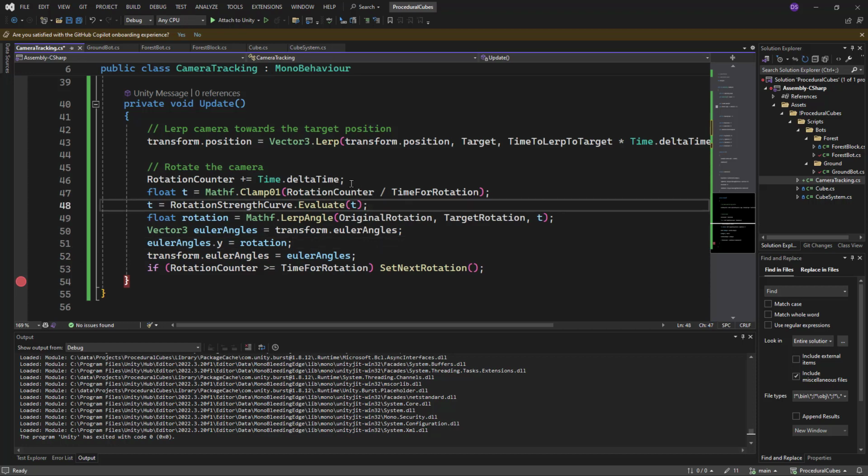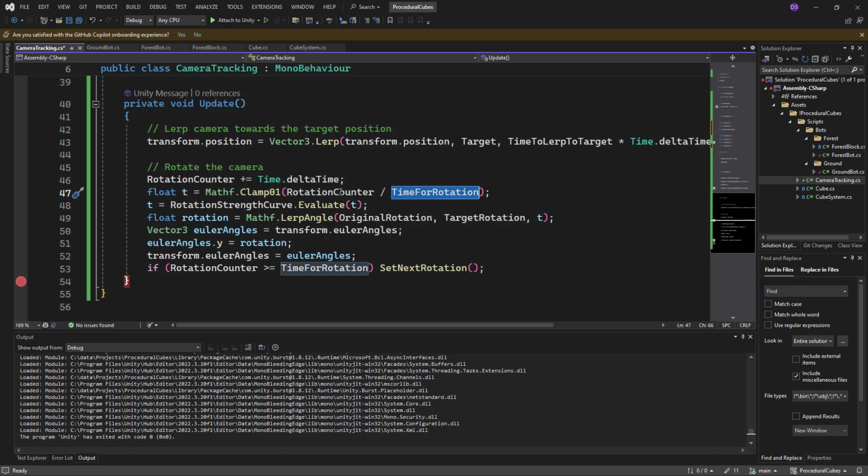Anyway, yeah, so we're getting that. We're basically just increasing how much time we've taken to start this operation, and we're going to divide that by the time for rotation. So at the beginning, we're at 0. 0 divided by, let's say, 2. And then we move on, and let's say the next time we get up to here we're at 0.5. So divided by 2 means we're going to be at, what would that be? 0.125.